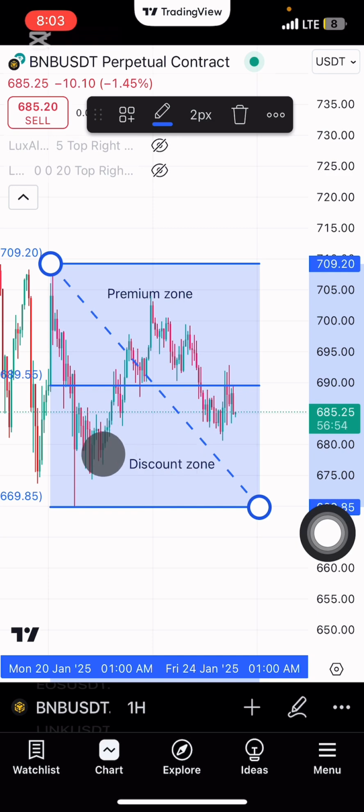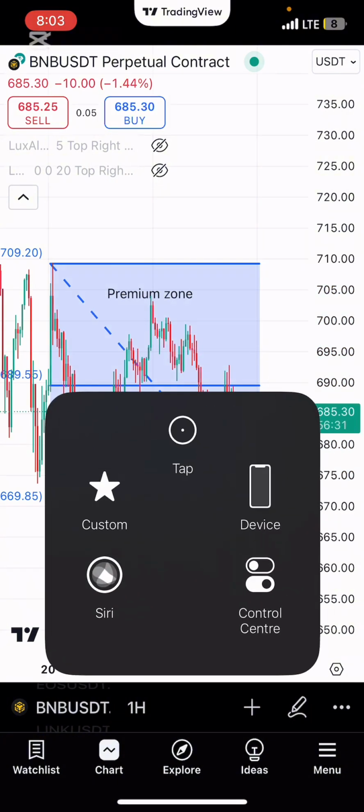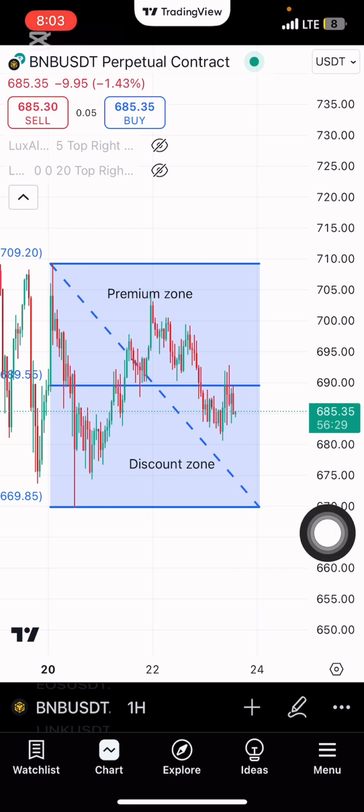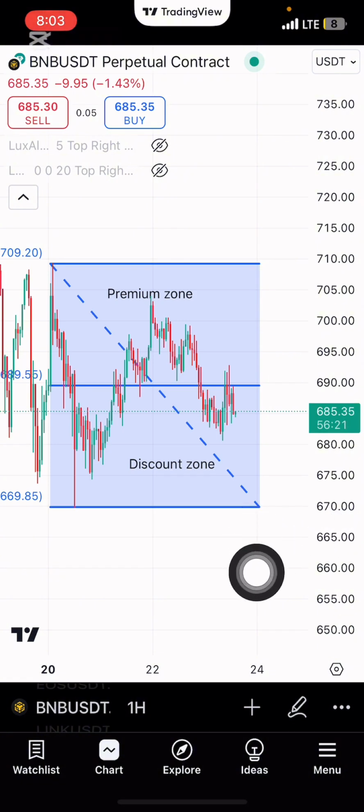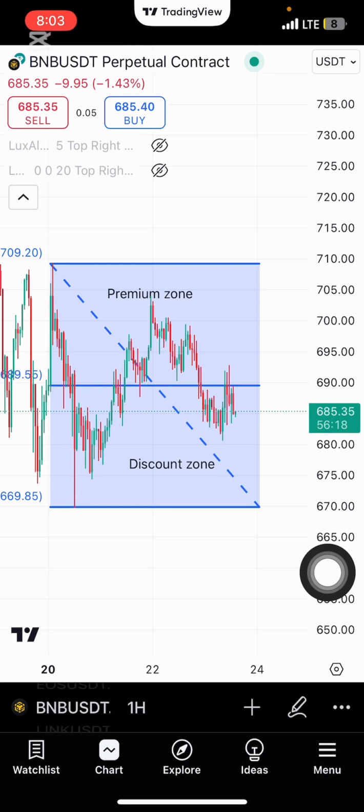So here is the discount zone, here is the premium zone. If I'm shorting this market, anything that falls into this premium zone, then I'm free to short. But if it is in this discount zone, then shorting in this discount zone is risky, because the market can just react to this a little and start pushing out. So you cannot go to the market and start selling something when the price is very low. You just have to wait until the price is high, then you can sell in order to make profit. And the same thing is vice versa.